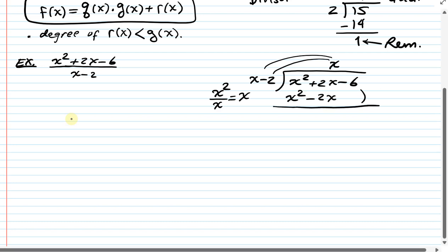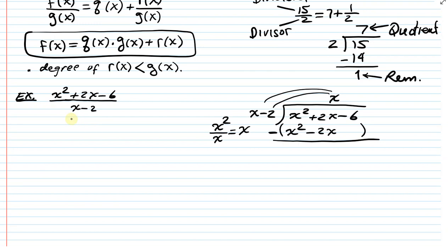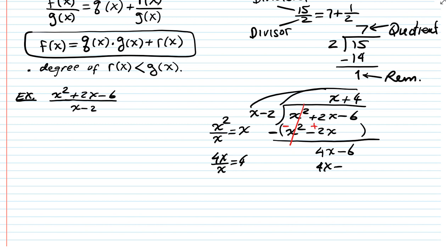And just like with the number part, remember the next step is to subtract. So we're going to subtract the bottom polynomial from the one above. And to subtract is to change the sign on these two terms and add them. First we have a pair of opposites, and then we have 2x and 2x makes 4x. Bring down the 6 and continue on. Now this is like our new dividend. So we're going to divide now the first term 4x by x. We get 4. And then we're going to distribute 4 to the divisor, and we get 4x minus 8.